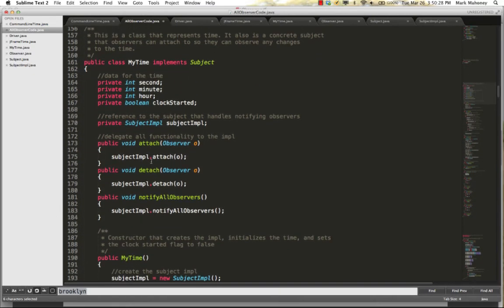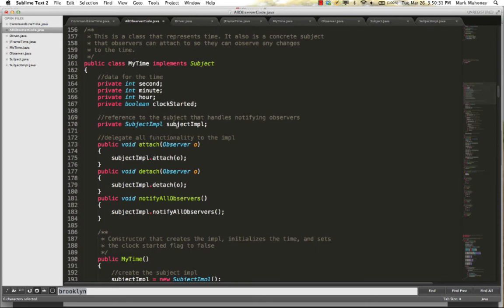And this is the concrete subject. It's called myTime. It implements the subject interface. It has 3 integers, one for the hour, minute, and second. And then it has a flag that says whether the clock is started or not. This will make sense in a second when I run it.